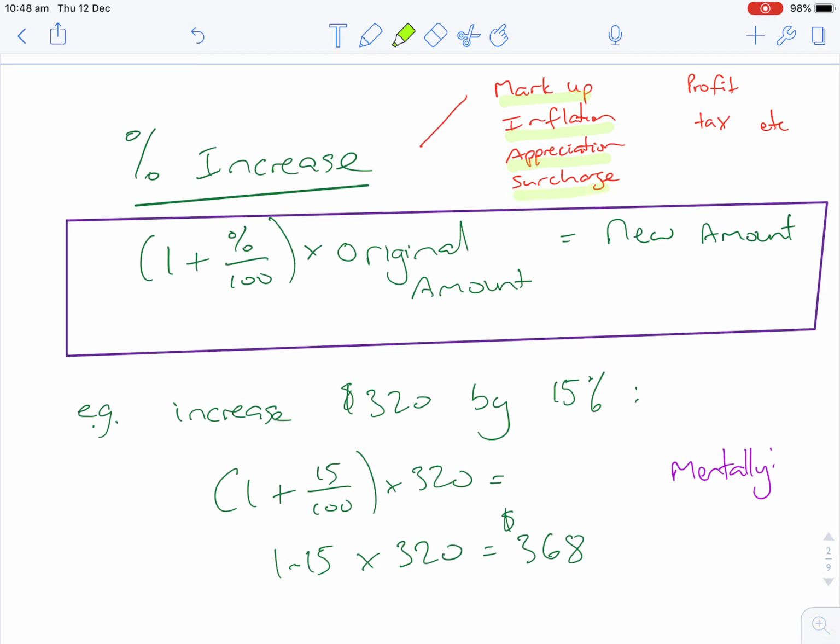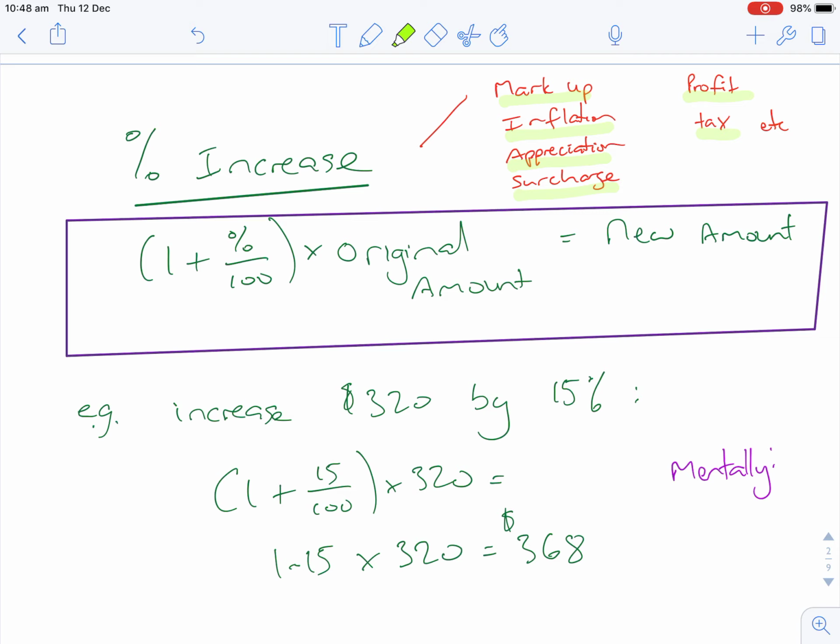We also have surcharges. That's generally an extra charge if you use a credit card or those sorts of things, or sometimes it's an extra charge because you're at a place on a public holiday or something like that, but it's an additional charge, a bit like a tax. But it will basically increase the price you're paying by a percentage. Profits means that you've had some kind of percentage increase in the money that you started with. Taxes are of course an additional expense as well, so that would be a percentage increase as well.